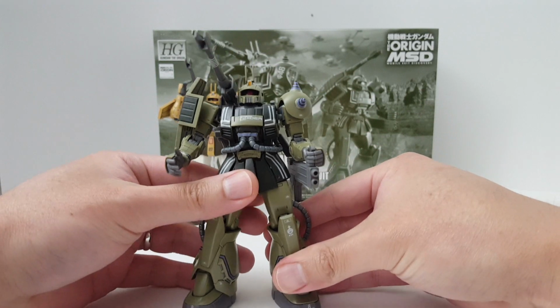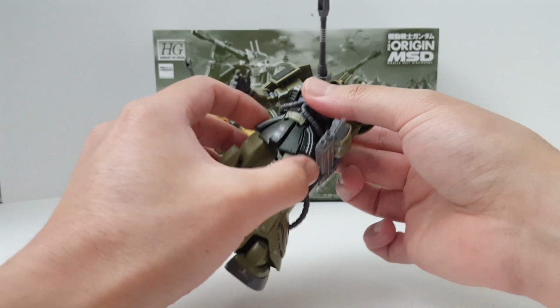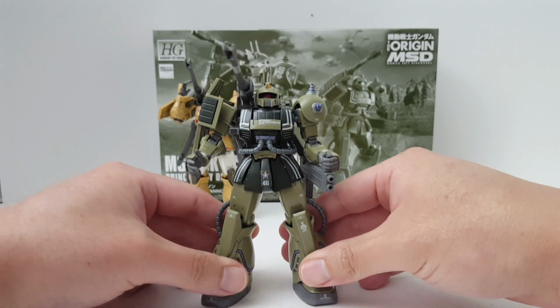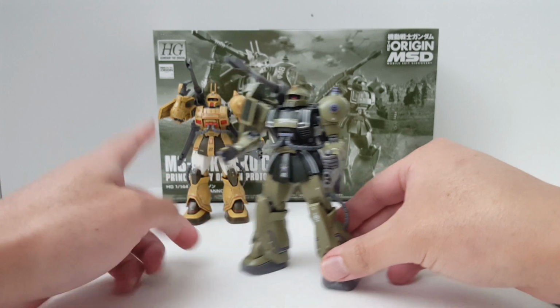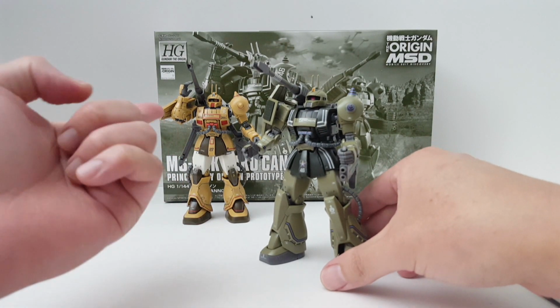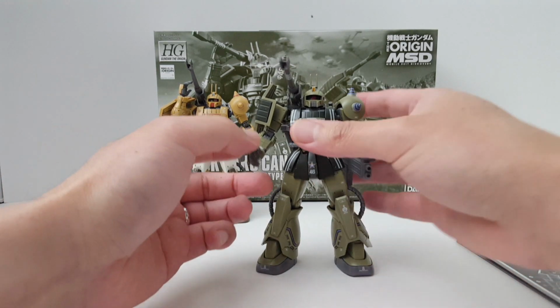So yeah, and now with the introduction of the more stylized lower legs, I definitely recommend picking up this kit over the Test Type. The Test Type is now completely obsolete, unless some people actually like this color better. So it's up to you. You're the consumer. You decide what you want.